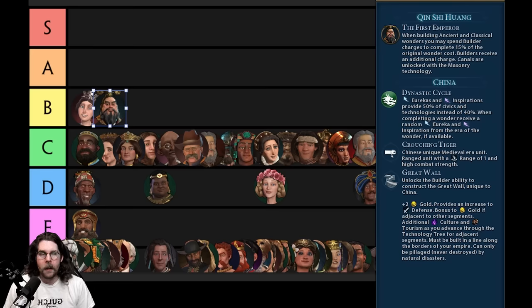I think the Great Wall can be good. It can be really hard and finicky to build, because if you settle a city that connects to your borders outside of where your Great Wall is, sometimes you can mess up the lines and the yields that you want to get from it. So it can be finicky. It is good. Gives you a lot of tourism.